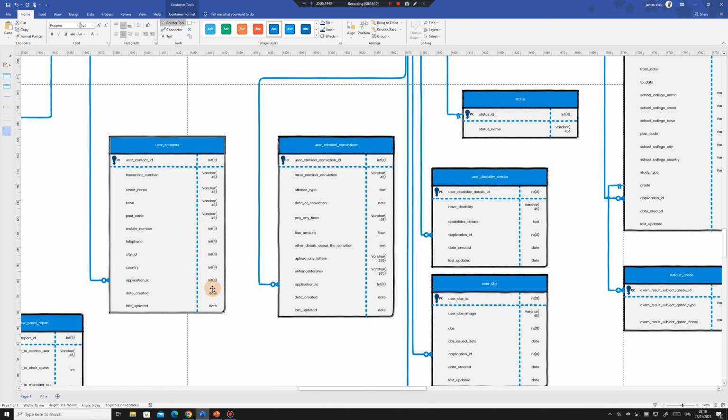Generally, most of the time when you're creating an ER model, you don't really need to have your data types.